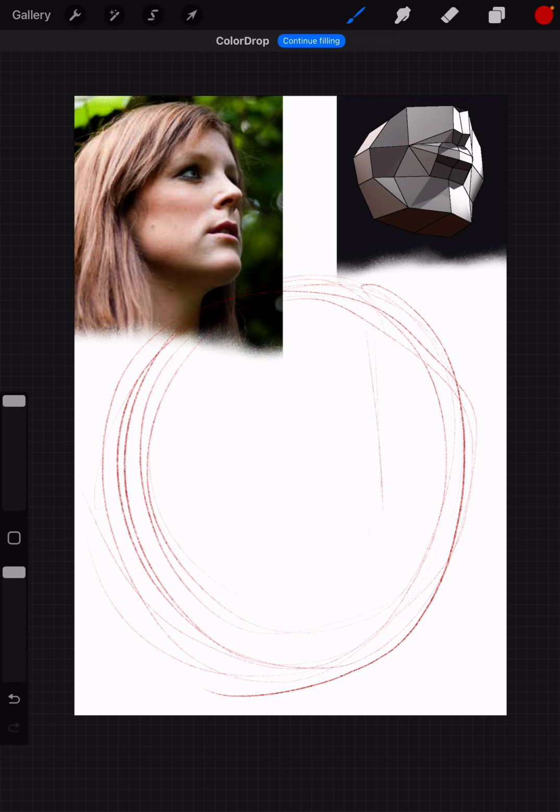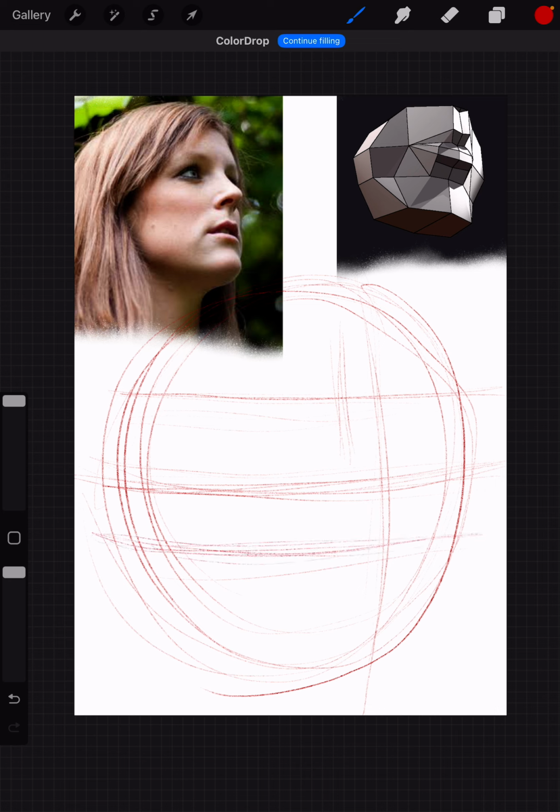And I will make it roughly, I won't be concentrating much on the nose part, because this is more about lips, understanding the planes around the lips and all that kind of things.